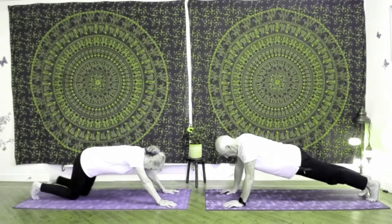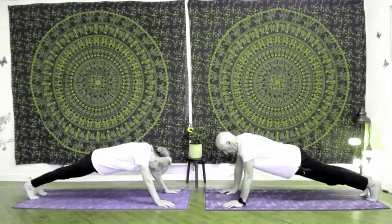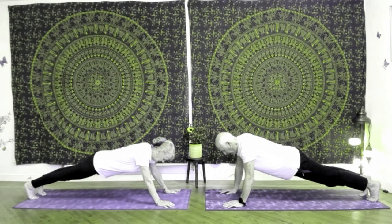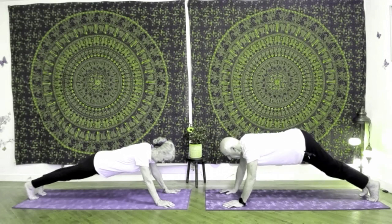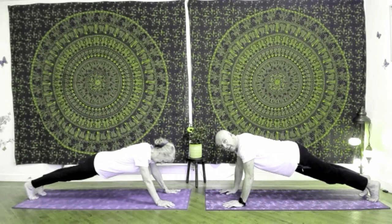Okay, so from there, we want the head, neck, torso and legs in a nice straight line. So check that you've not got your bottom up in the air, to be fairly straight.